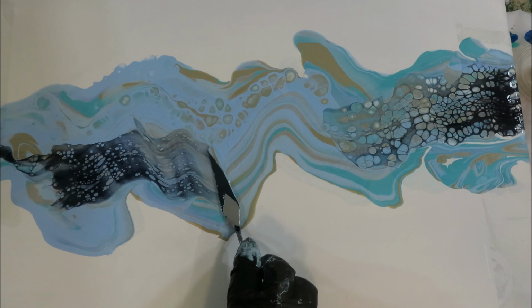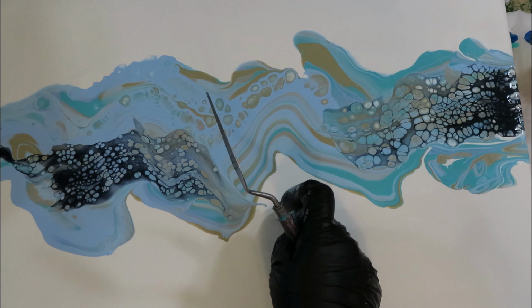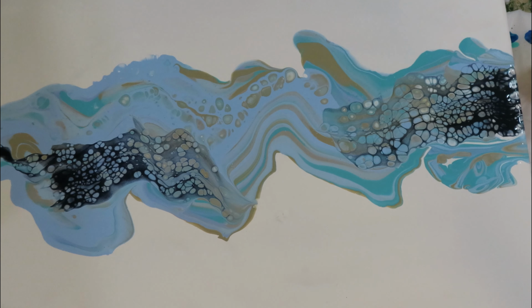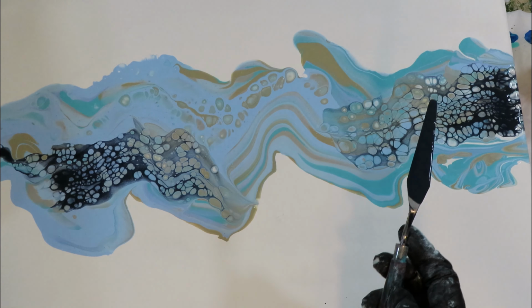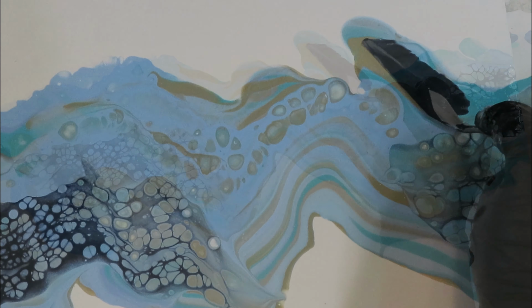Now you could use a large offset spatula or something just to swipe across once, but I kind of like the organic look of doing these small swipes. Yes, it leaves kind of little splotches of Payne's gray, but I'm liking that look and I'm going for that look. But it does give you lovely lacing across the top.